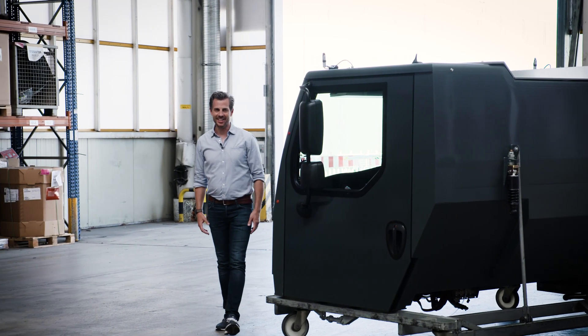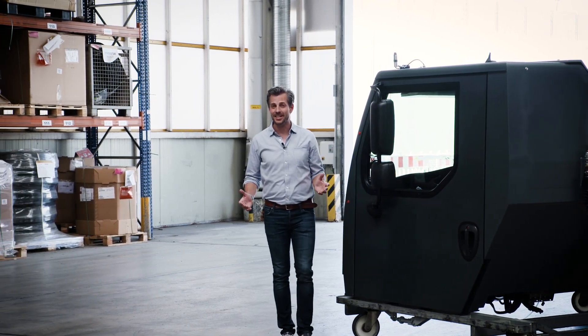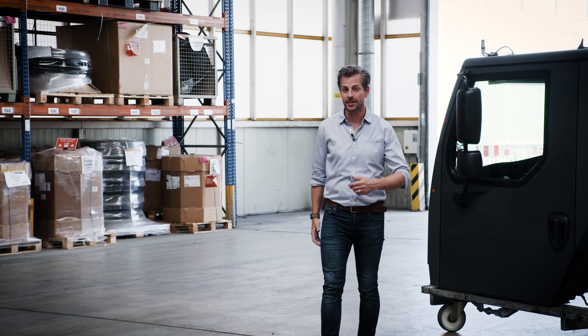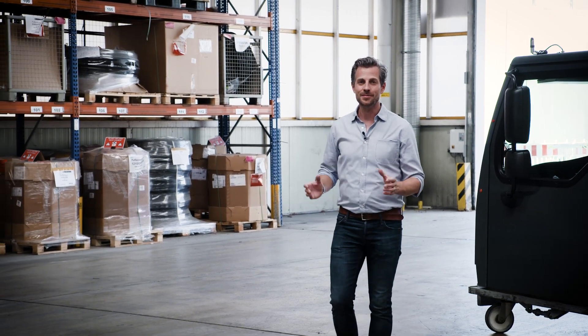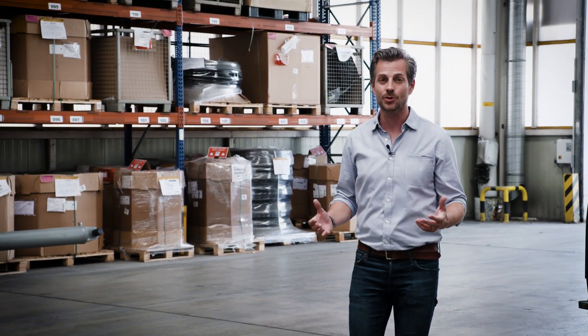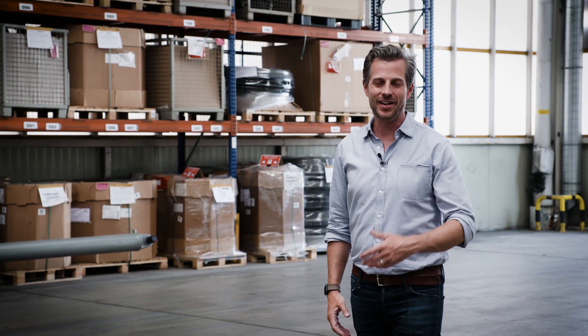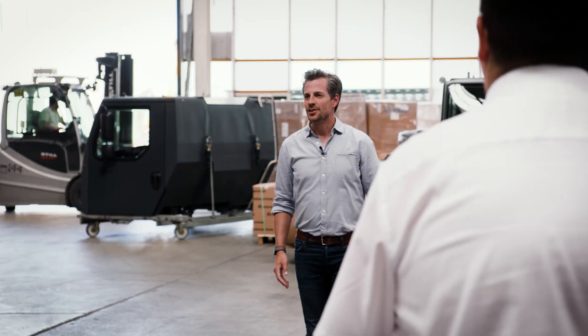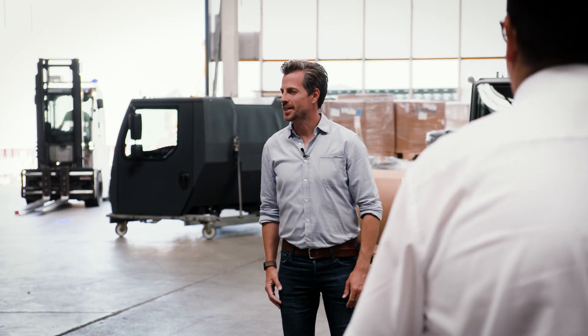The coronavirus pandemic has now had a firm grip on our everyday lives for around a year and a half. Nevertheless, during 2020, around 2,000 mobile and crawler cranes still left our crane production plant here in Ehingen and were delivered to customers all over the world. Sometimes this process has involved obstacles or circuitous routes. Stefan, how were you able to maintain the flow of goods all this time?